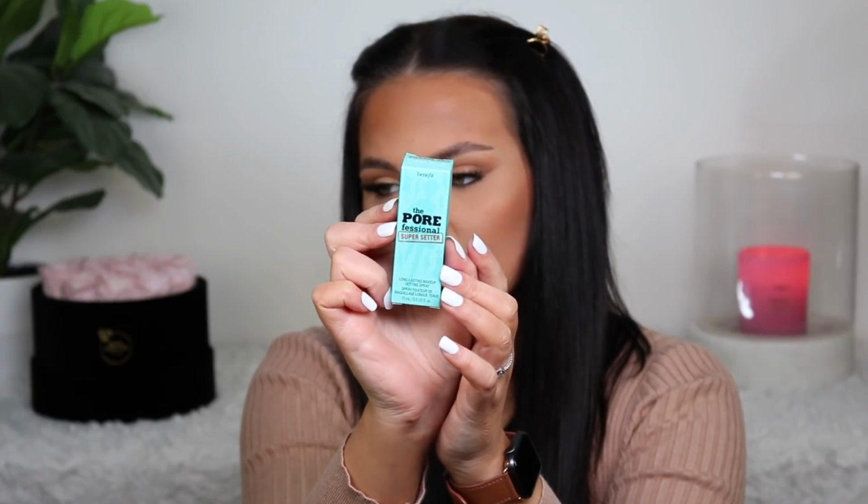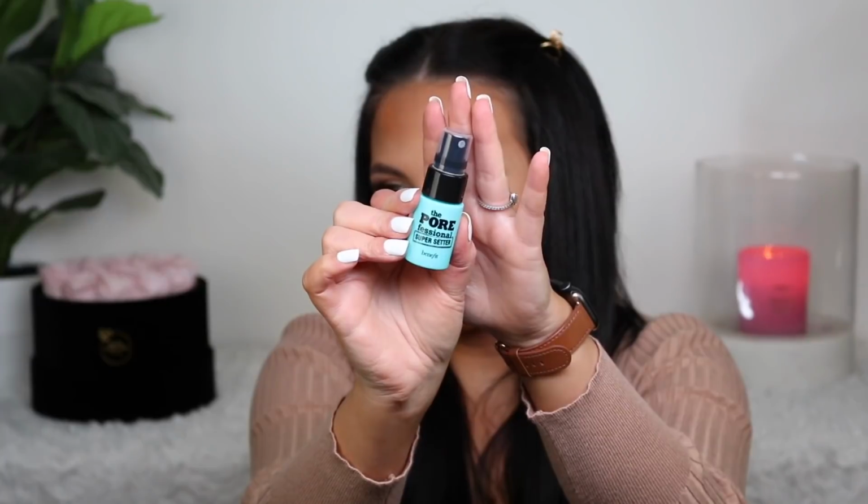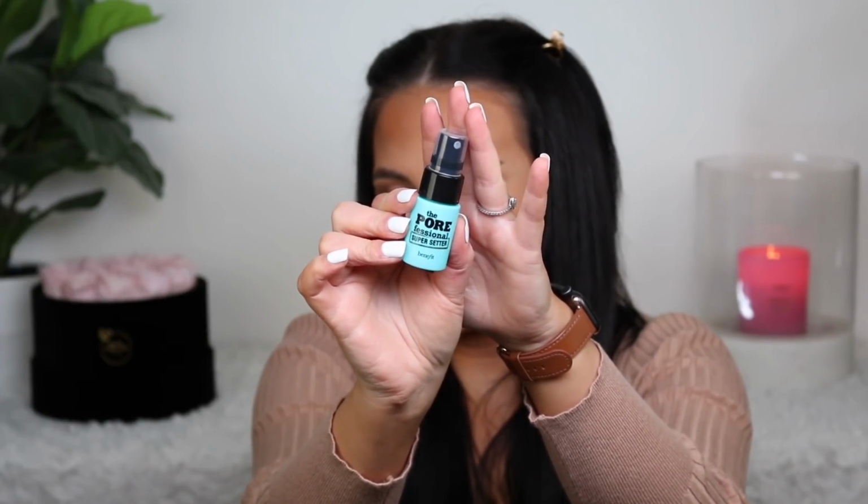And I was gonna use this in a Trying New Makeup. It is an alcohol-free spray. It says it locks makeup for 16 hours, instantly blurs pores, and feels weightless. Everything I could possibly want in a setting spray. I haven't compared the prices, but Charlotte Tilbury does all that for me. But I wanted to see how this compares because Charlotte Tilbury makes my face look airbrushed. And I cannot get enough of it, honestly. That's why I didn't want to go ahead and purchase the full size of this. I really wanted to try it and was happy to see that it was in a sample to pick up.